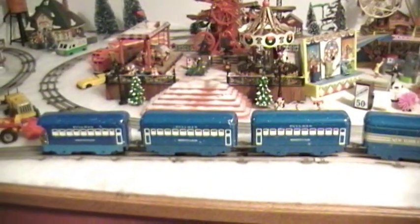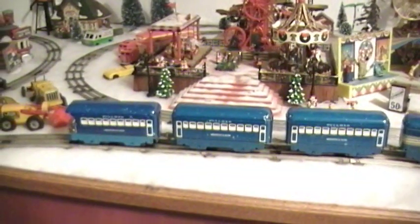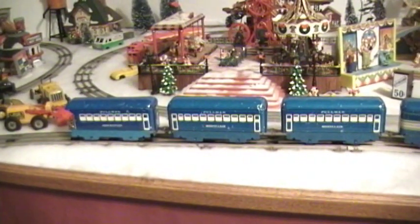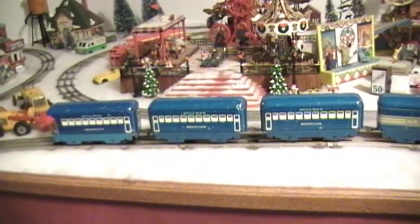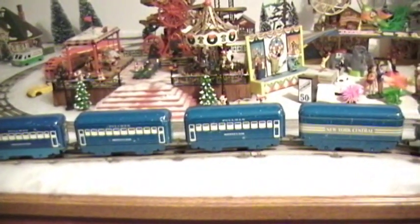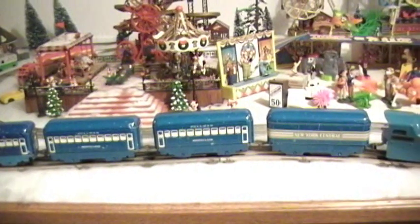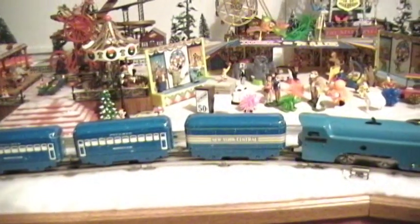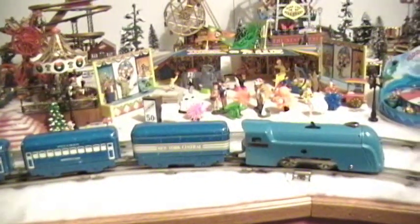various pieces got assembled, came out of different die lots and so on. You notice the really odd colored frame on the observation car. This particular setup happens to be fairly well matched in reality. Most times there were just a number of strange combinations of blue that would show up in a set.